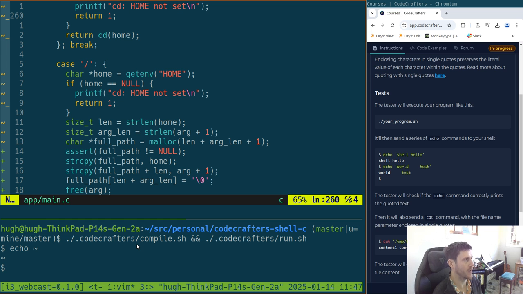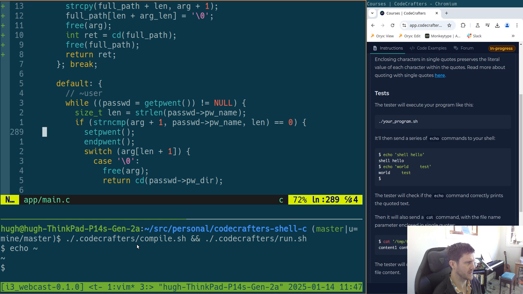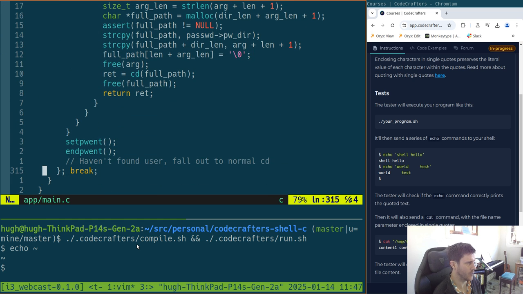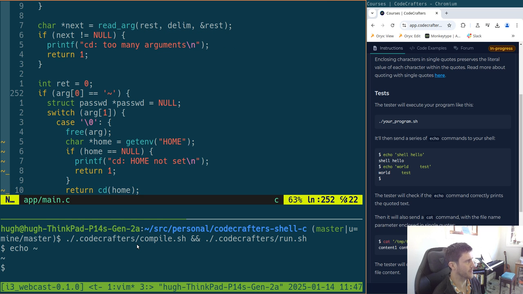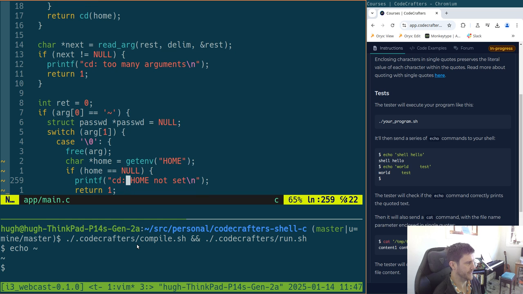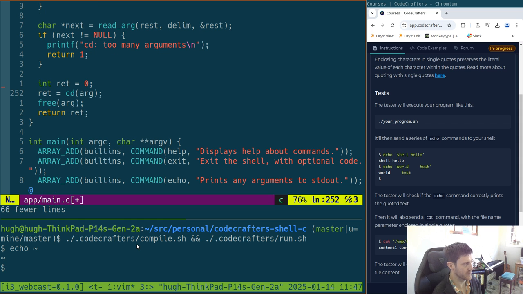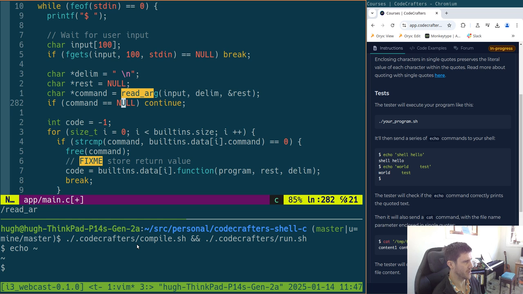And I think the thing I want to happen is it to actually do all of this stuff, which is quite giant. I think it's pretty much all of this. So if arg is null, we throw an error. Otherwise, we pretty much want to copy all of that, maybe even delete it. Boom, it's deleted. And then we can do some changing there. And in read arg, I want to check for such a thing.